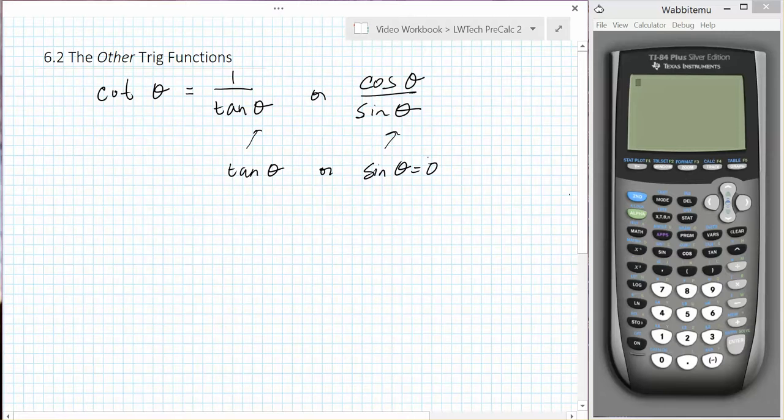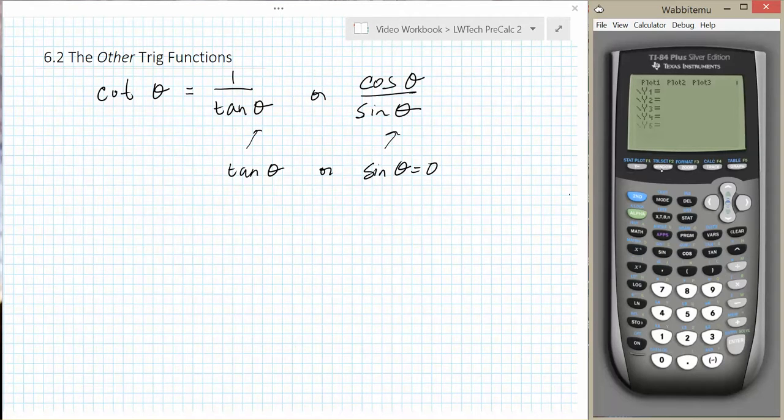We think of the sine of theta graph most frequently. Recall that the sine graph starts at the origin, goes up to 1, then back to the x-axis at pi, then down to negative 1, and back to 0 again at 2 pi radians.